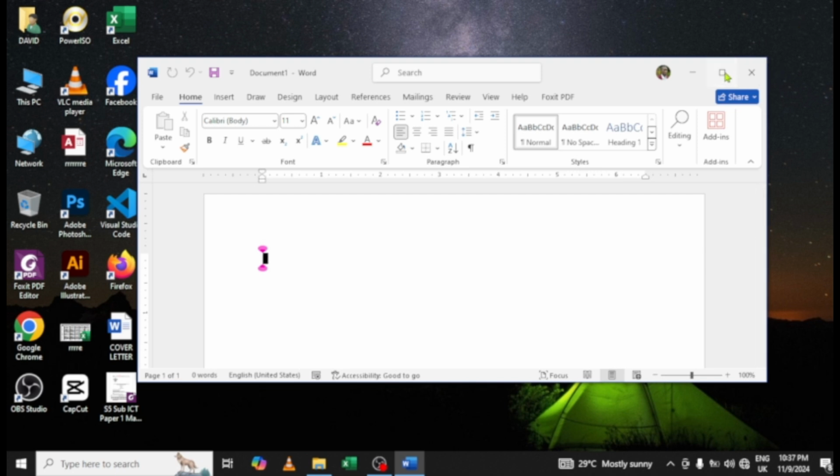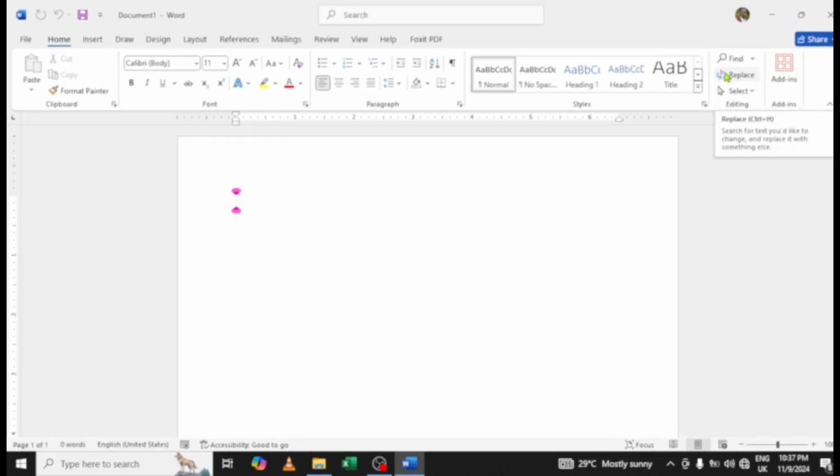In previous versions, here we had the ribbon display options, which can help me display the ribbon in the way I want to display it. I can say I want only the tabs and hide the commands, or I want to see the commands, not the tabs, or I want to see the tabs and the commands, and so many other things.